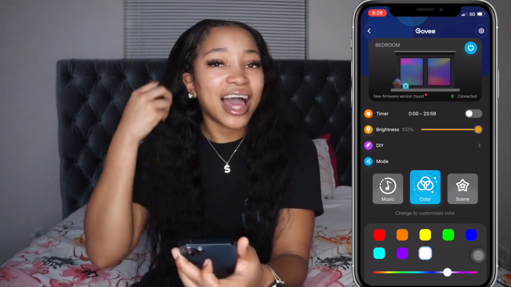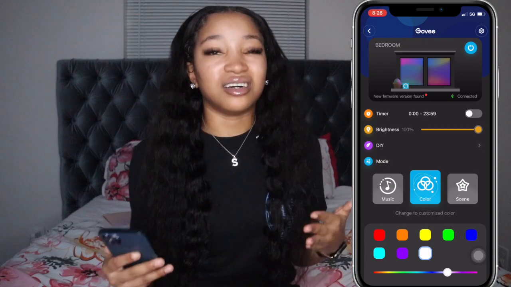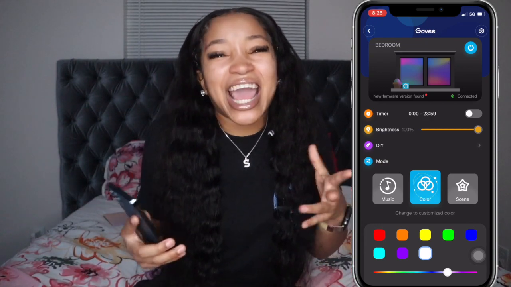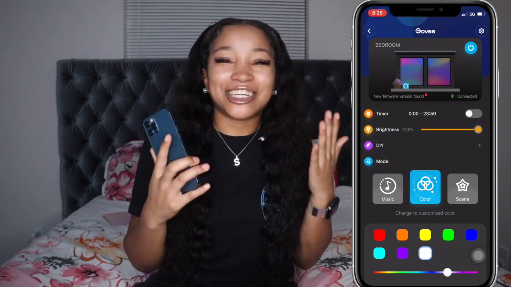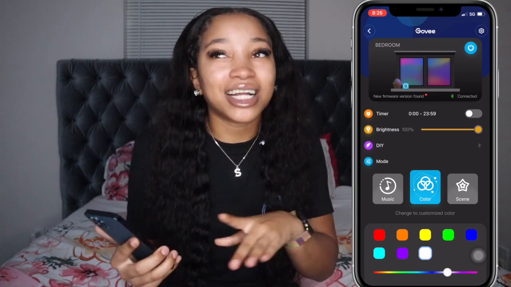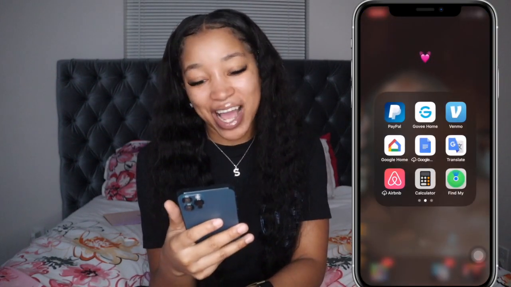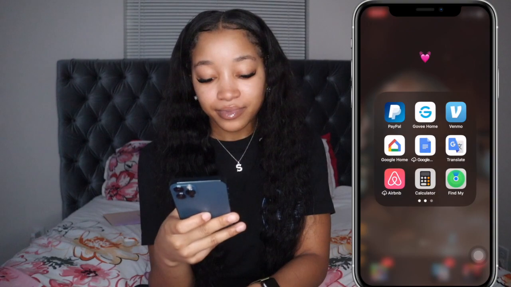because LED lights are literally my favorite. It just adds so much of an oomph. It just adds, I don't know what the word I'm trying to use is, but it just adds some spice to decorations in your house. I just love lights so much, and that's why I have that app, if you guys are wondering what is that.